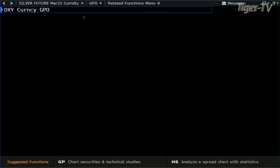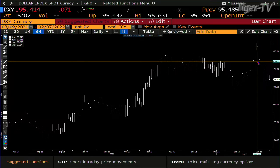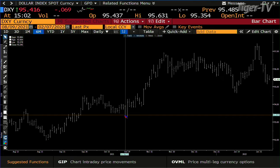King Dollar can't hold price — that's the real bottom line. King Dollar today got up to $95.631, gave it up, and that may be the seed point of an ABC down. If it is, that's about $2, which'll bring you down to $93 — down to the swing point from the 28th of February.